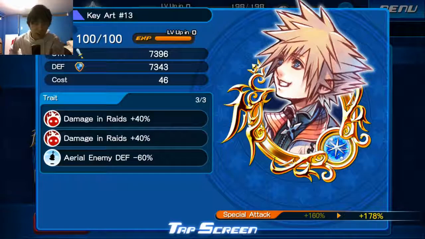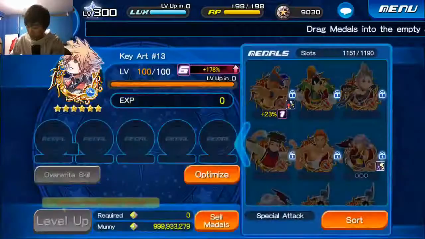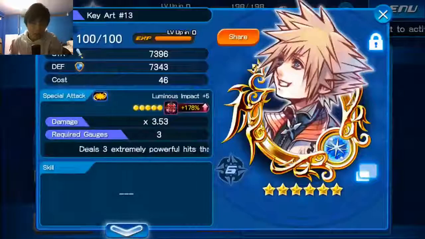Alright, so this is our final result for our Key R13. We have dual damage in raids and aerial enemy defense minus 60. That wraps up this medal, and gosh, that's such a good setup for a medal that only costs 3 gauges.